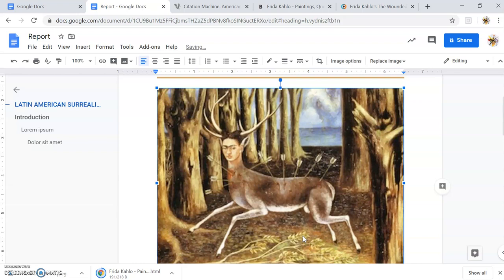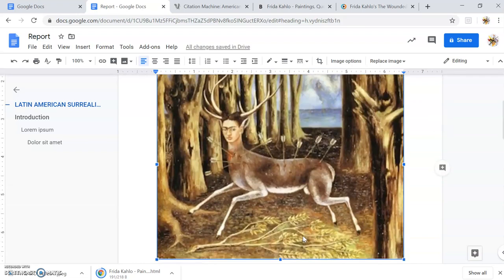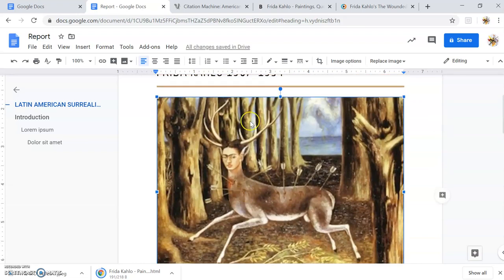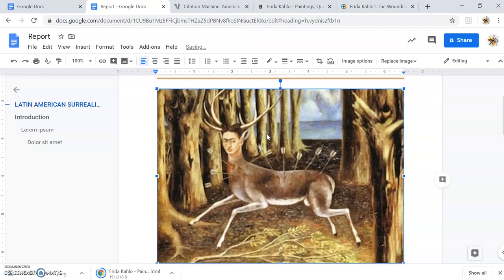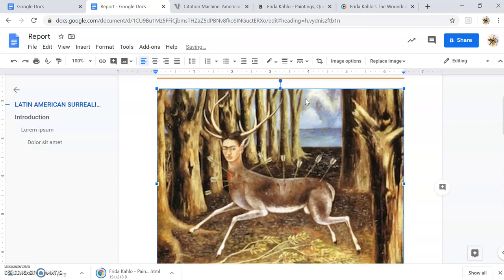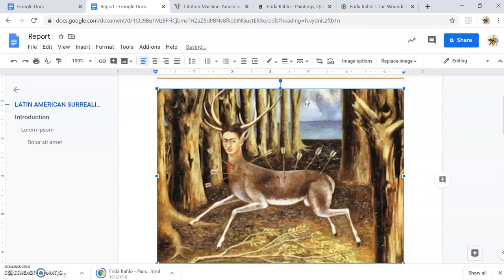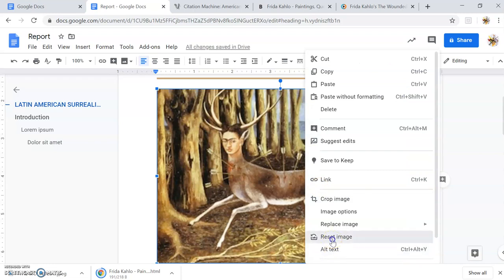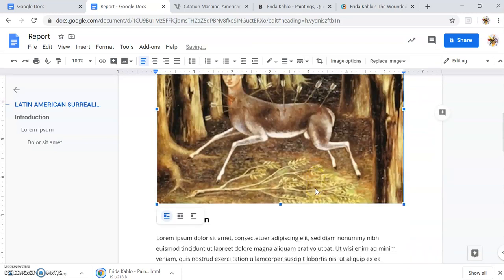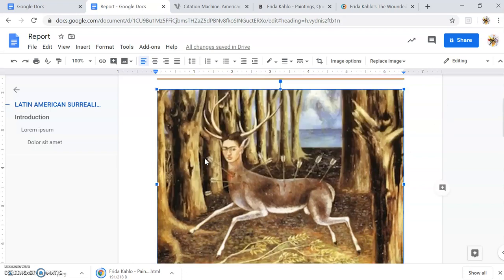This would reset the image to its original size. Okay, you can see that it adjusted the image a little bit. Before it was cutting off a little bit of the horns. If I want to not cut it off, I can right click and say reset image, and it will reset image within the constraints of the site without distorting it.